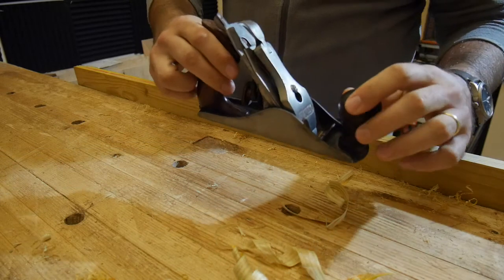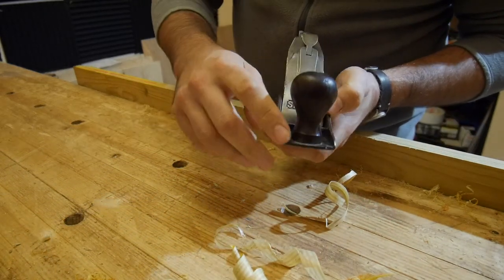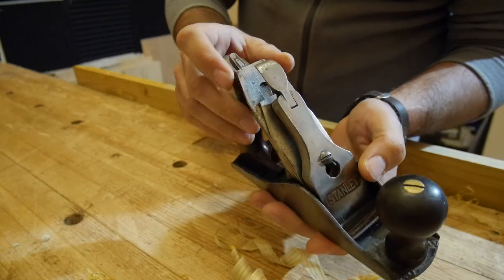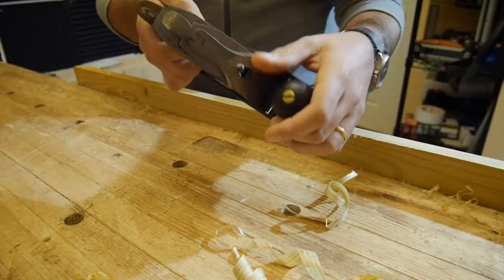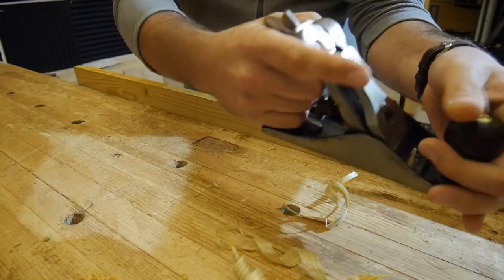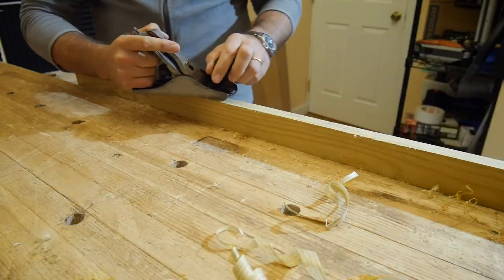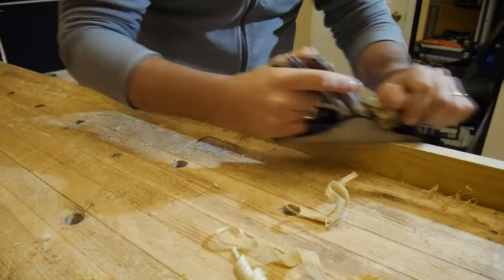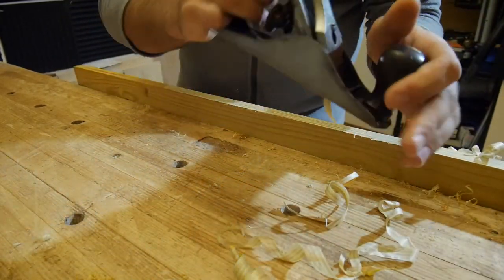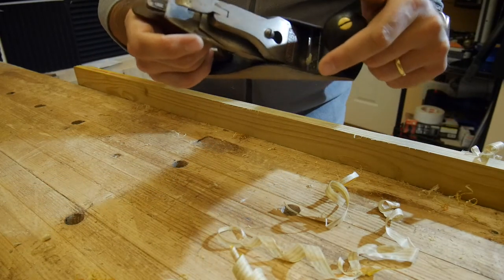Now we have a number two. This is actually a piece of a collectible — a stainless number two. It's hard to see on the camera, but it's a sweetheart. You have to have small hands to make the most of it, or else it's going to be pretty hard to use. As you can see, mine barely fits. This plane is a killer — it's very sturdy, very precise.